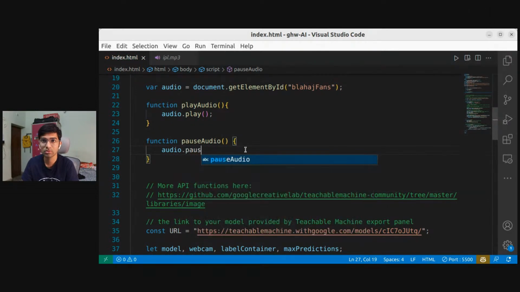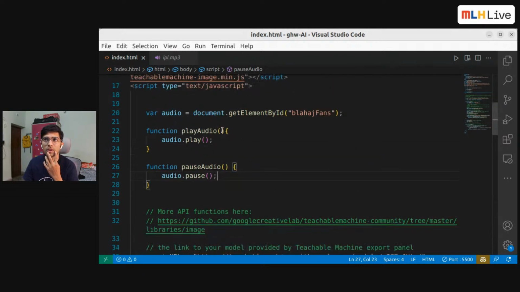Should work. But I will not call them right now because I will call them when I'm playing with the predictions. I will call them later.